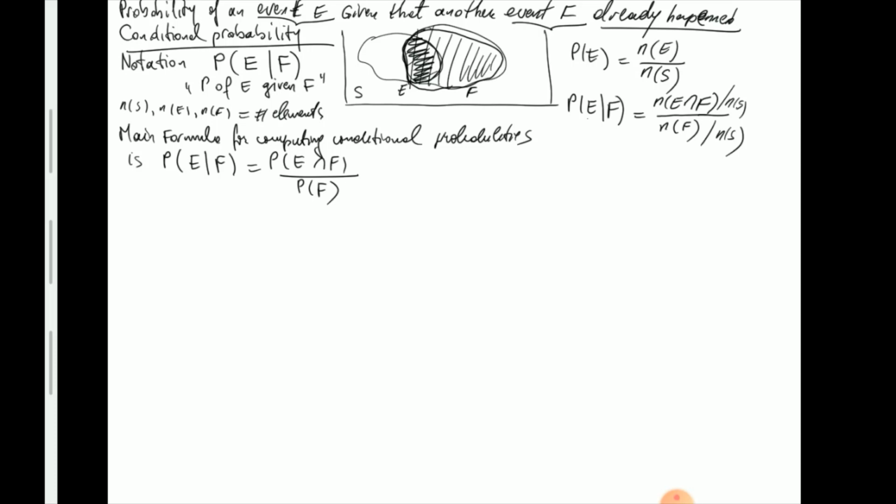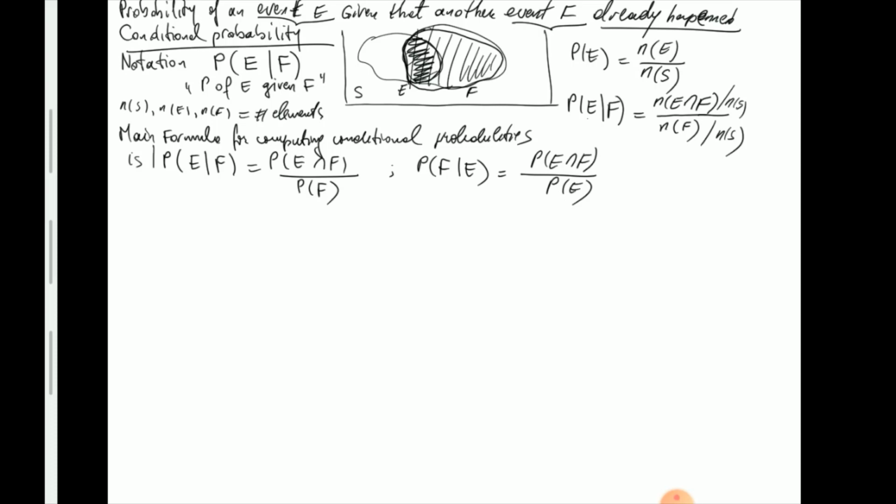And it's useful to write the equivalent one side by side. So what if I want the probability of F given E? We just interchange the role of F with E. The numerator is the same because F and E is the same as E and F, so there's no reason to write it in a different order. But on the bottom, of course, is the probability of E.